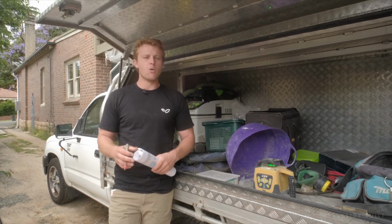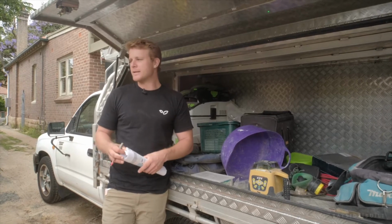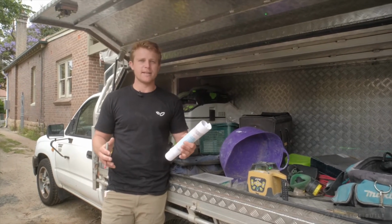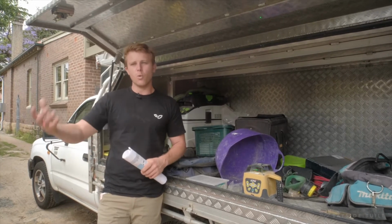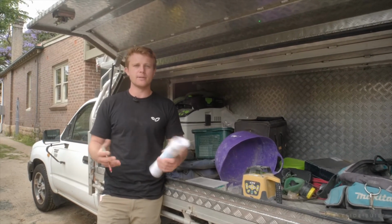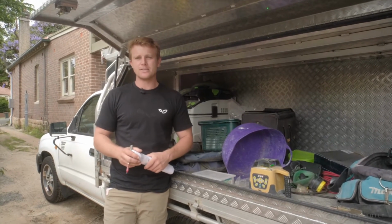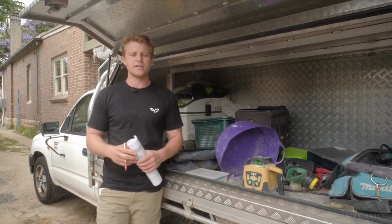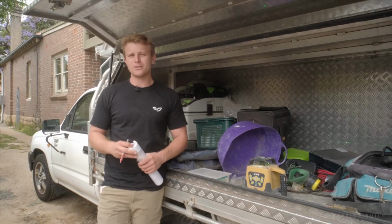So we don't want to do the set out and the cleanup of the pool area too early, because excavations have a tendency to soften at the edges, you lose a bit of feel, you get water in the base, which comes with sediment. So when we've got a locked in date, which we do now, we start to tidy our excavation, clear the area and get it ready for a nice accurate pool install.